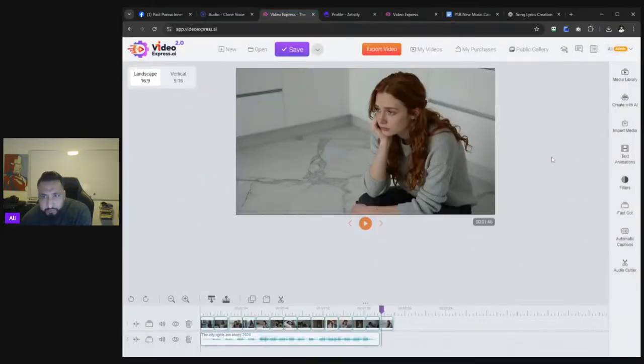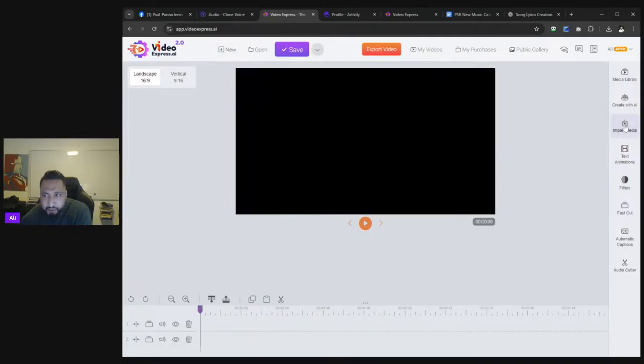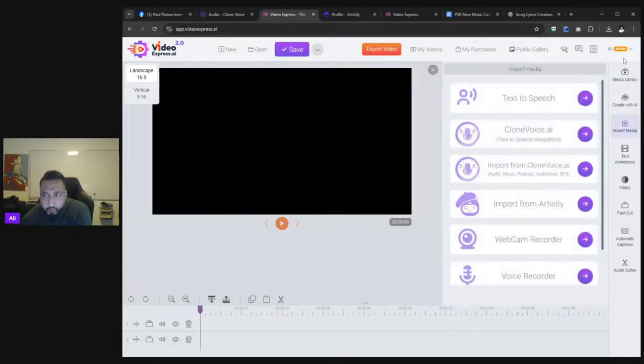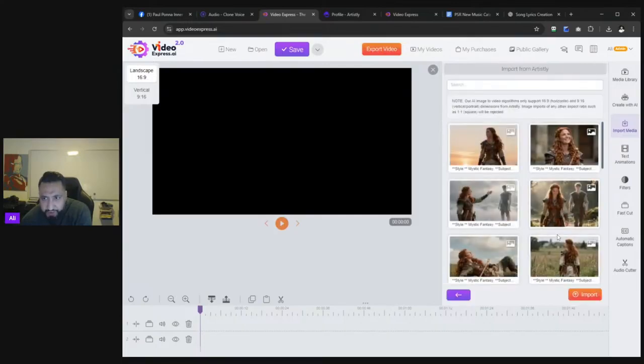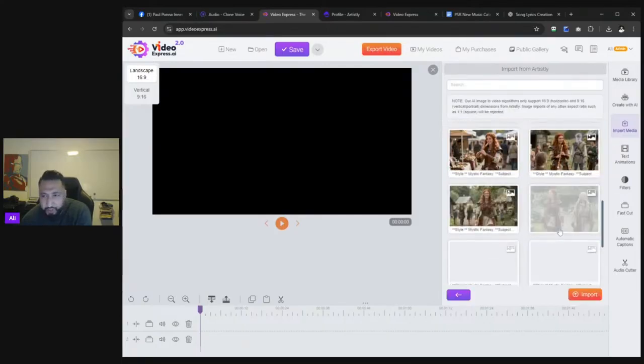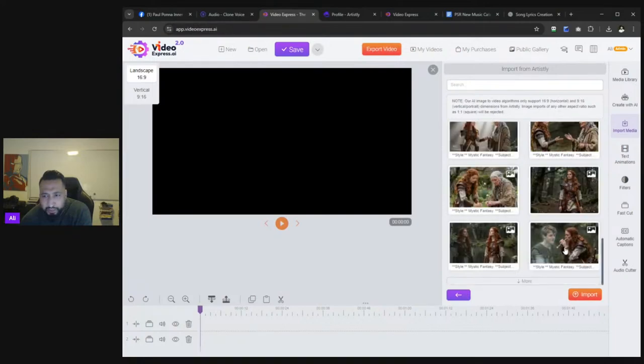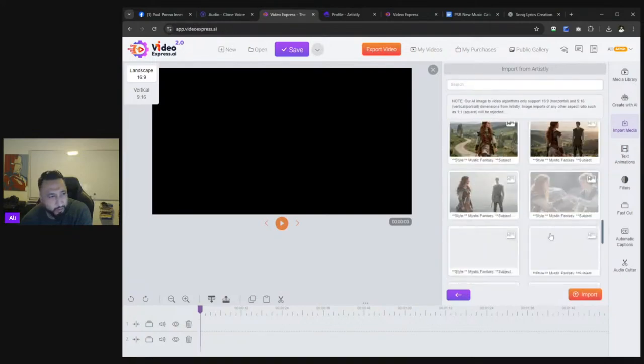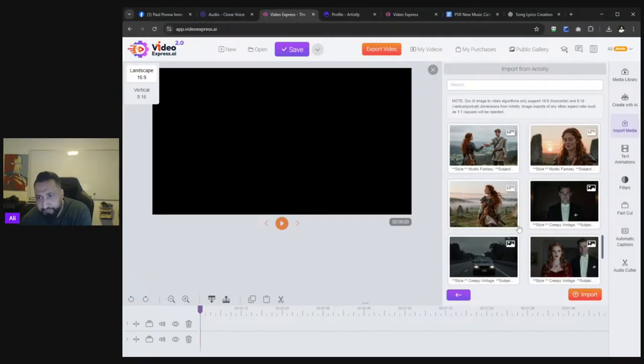Now, once you do that and you are now connected, let's just start a new project here. We're going to go to Import. Now, within the features here to the right, you're going to see something called Import Media. Now, we can see something called Import from Artistly. Select the arrow. And you can see, hey presto, guess what? We have all of our files that were just created based on this new music track. Can you see all of them? However, one thing you must recognize is that they are not saved yet. It is just opening an extension or portal into Artistly. And for us now, we have to import it.